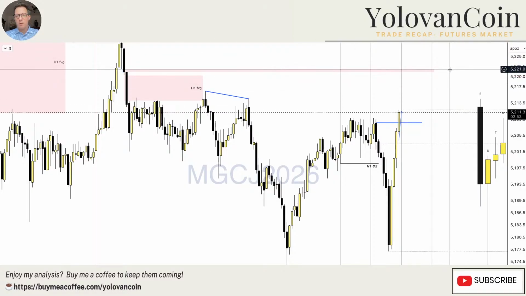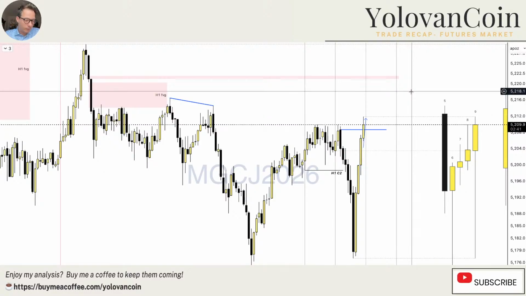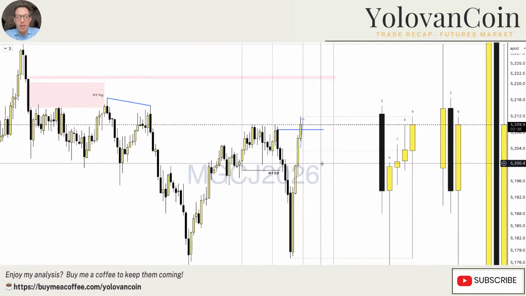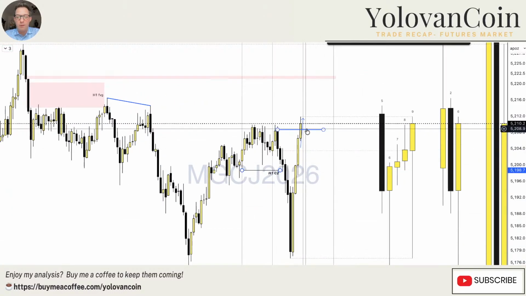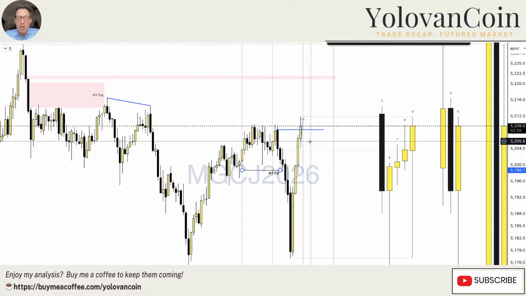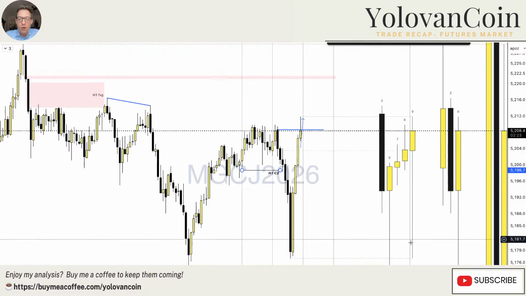Okay, so that's gonna be the final TP, and we wanna see a new M5 changing state of delivery. You see? So now we have a C2. We have a V-shaped reaction, and if the price in the next 2 minutes we close above this level, then we're gonna have a confirmed M5 changing state of delivery. That's actually confirming this 1 hour week.